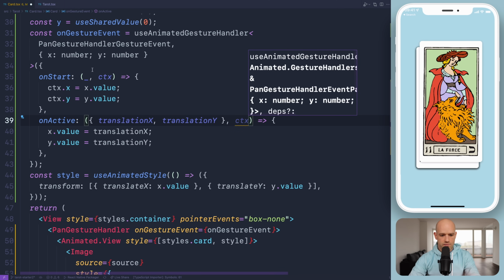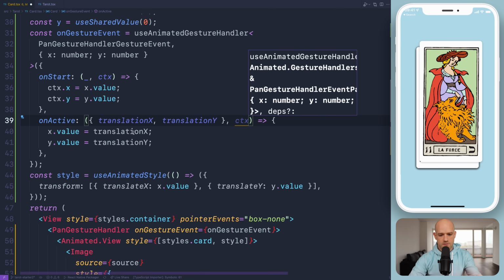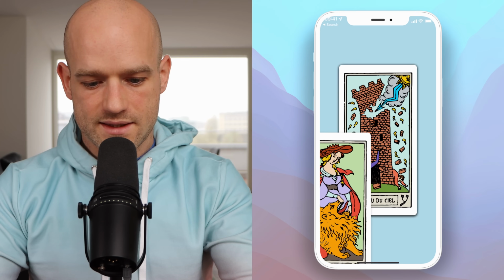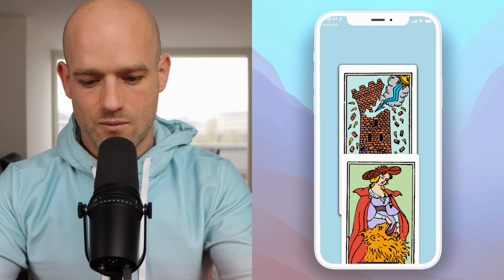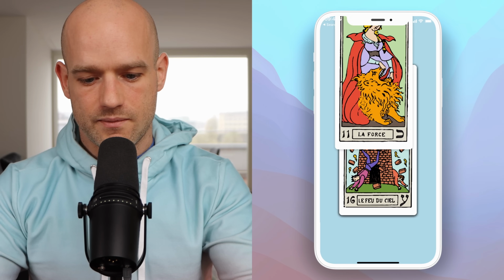I can keep the state on active. So across different states of the gesture, I can access the object. So I'm simply going to add this value to translation X and translation Y. Here I'm moving the card around. I release. And when I start again the gesture, it remembers where it was.